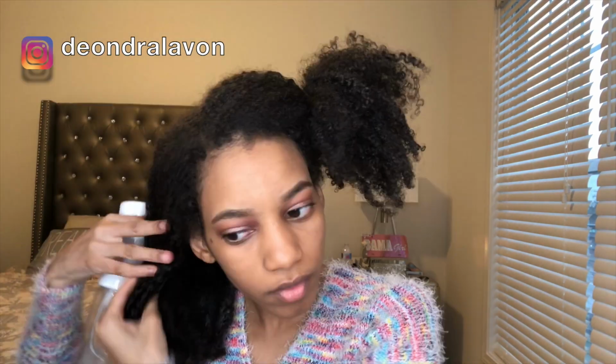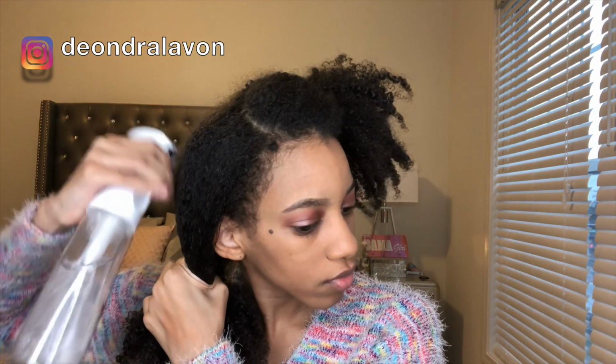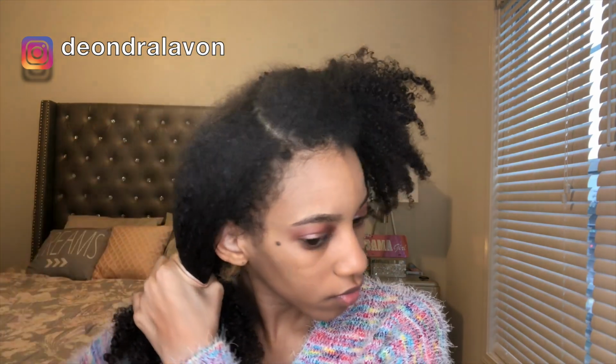So the first thing you want to do is take your spray bottle and spray your hair with water. I spray a lot of water because my hair is super thick, but you can just choose how much you want to do.